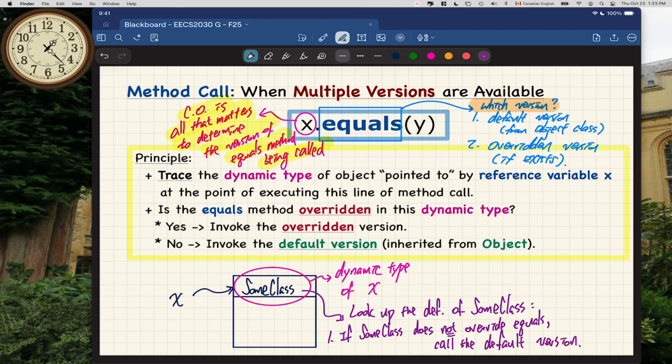Possibility number two: if some class that you're looking up contains or overrides equals, call this version.